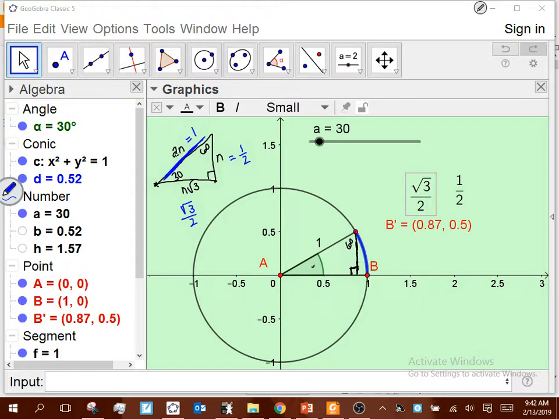And now let's put that picture back over top here in the unit circle. It means that that distance right there, from A, let's call that point D, from A to D is radical 3 over 2. From D to B prime is 1/2. That's the x value and the y value to go from A to B prime. So does it make sense that that ordered pair has to be radical 3 over 2, 1/2, that describes B prime? So that's nice. It's really nice because 30-degree angles show up a lot in the stuff that we do. 60-degree angles show up a lot in the stuff that we do.